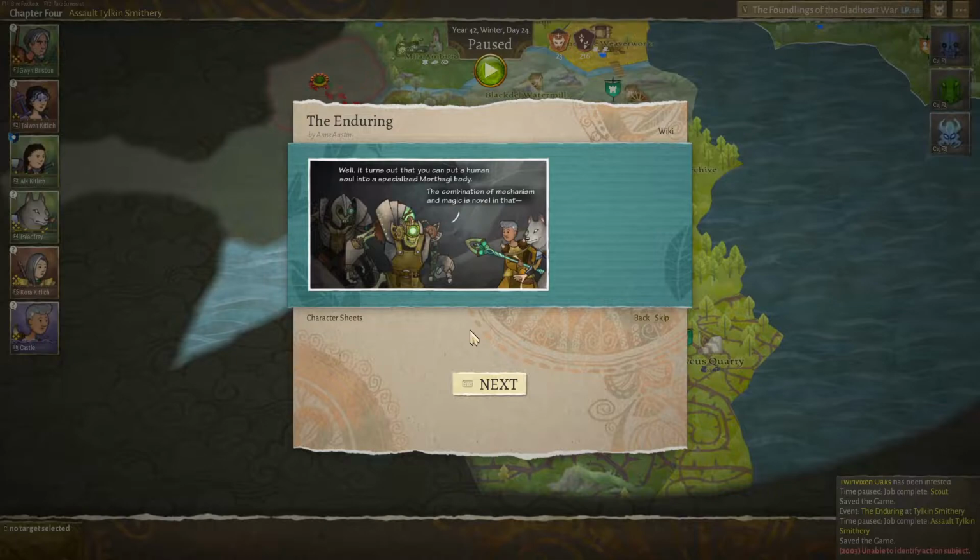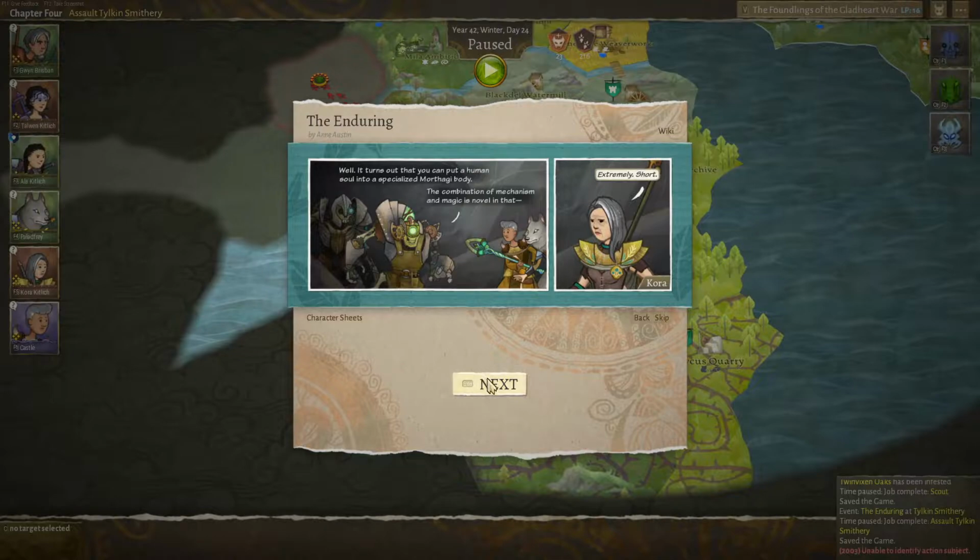Well, it turns out that you can put a human soul into a specialized Morthagi body. The combination of mechanism and magic is novel in that. Extremely short.